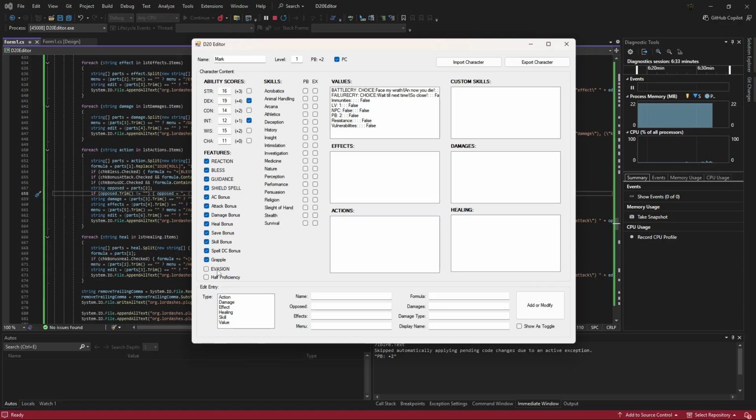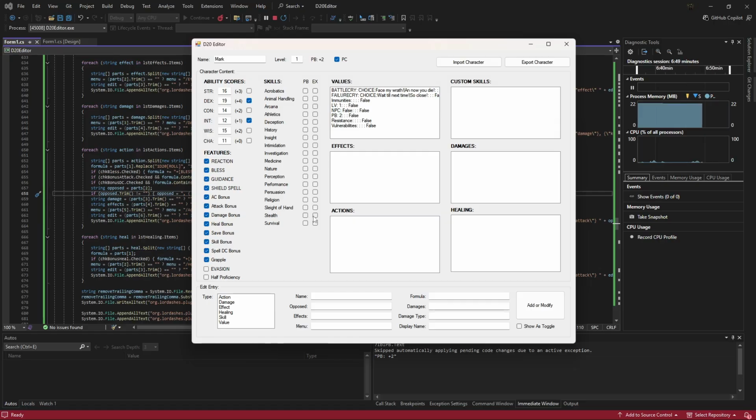Once we've got those selected, we can go on to the skills. So very simple. We've got, are you proficient in the skill? Are you an expert in the skill? If neither one of them is toggled, you're not proficient. So we can make some selections here.